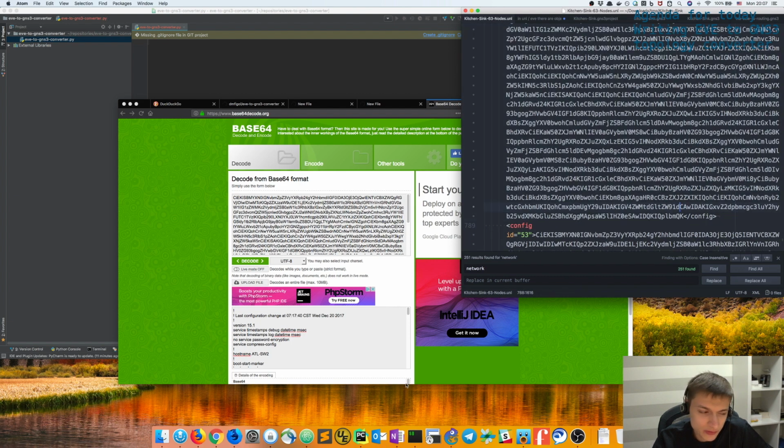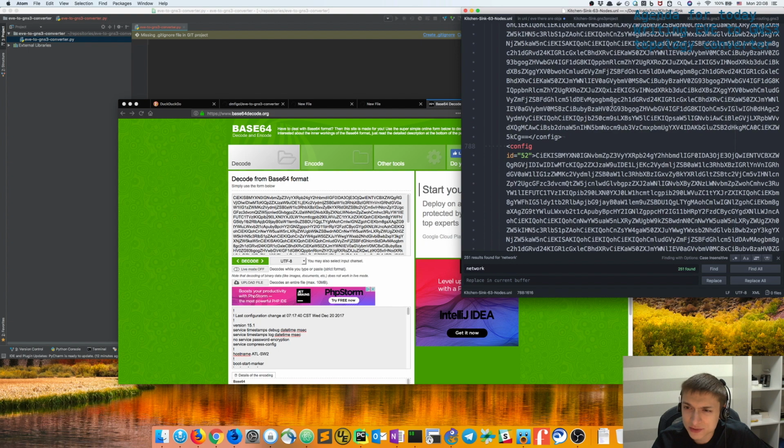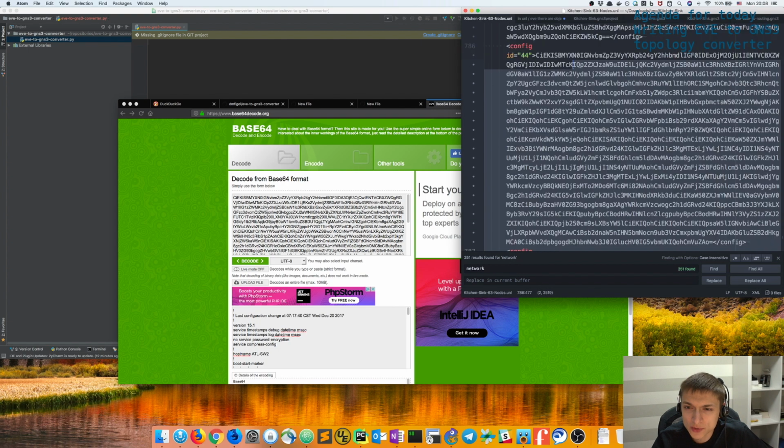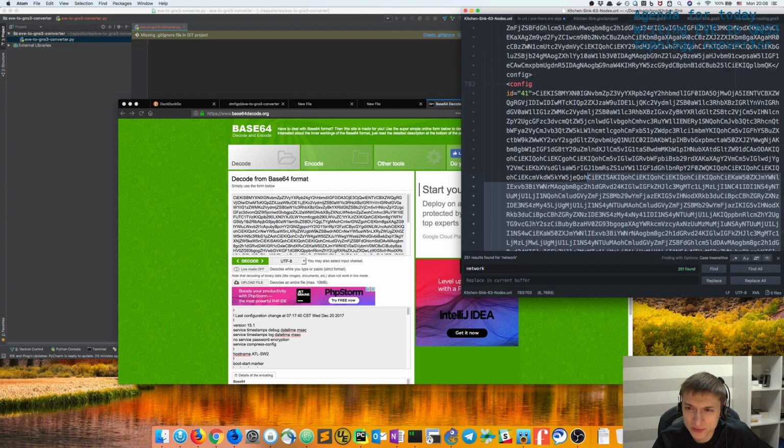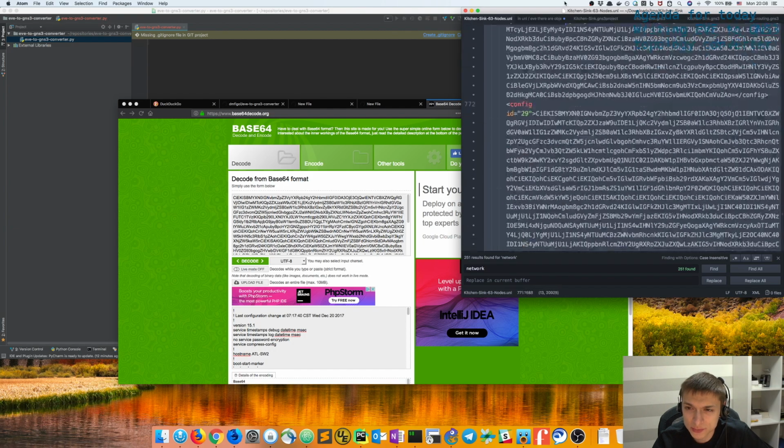So there is in GNS3 a feature where you can bulk import all the configs at the same time. So if I create multiple text files, I think this would be a good option. So even if I couldn't do it in the topology file, I could create a folder with all of the configs, decode them from here, and put them into respective folders. And I think this is actually a great idea. And you know what? I'm almost willing to start with this, with decoding the configs and putting them into the proper file.